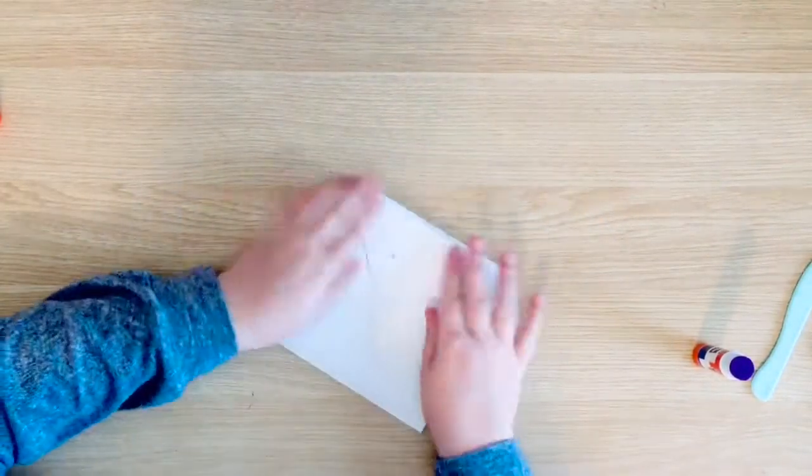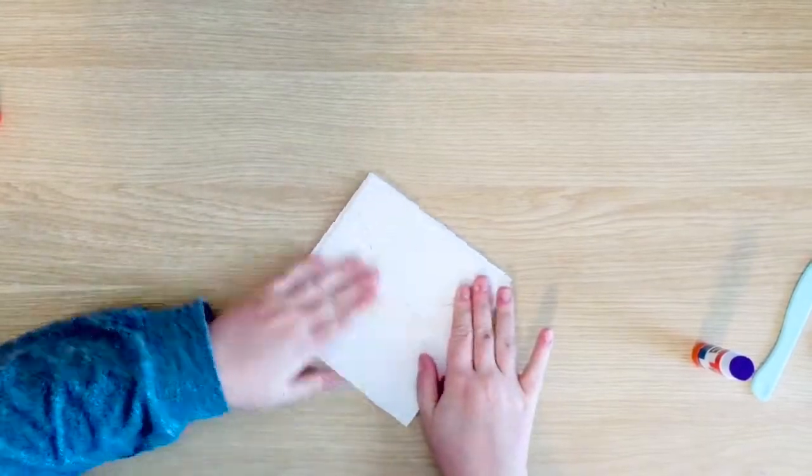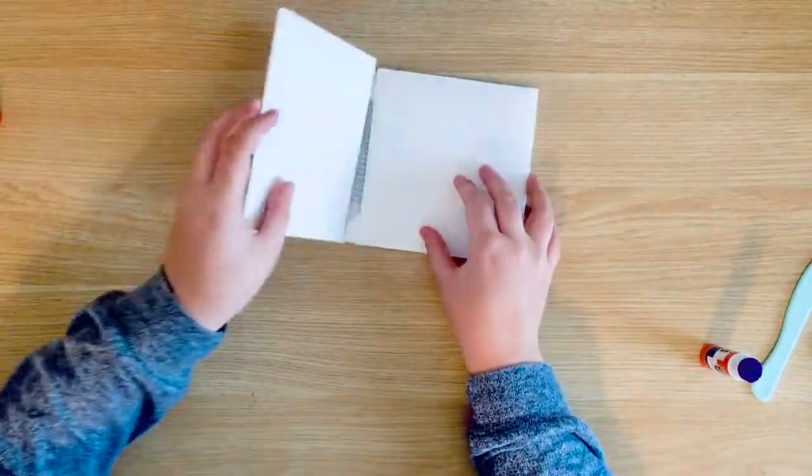And there you go. So now I think you can understand what I did a little better. So that's the cover. And then you fold it and it's those two, and then it's four pages.